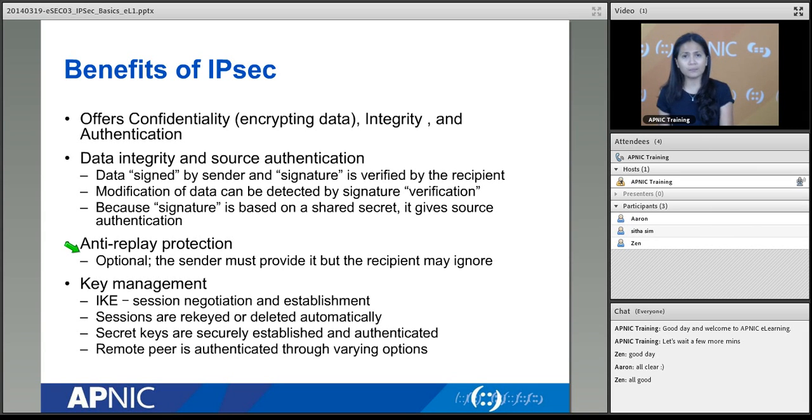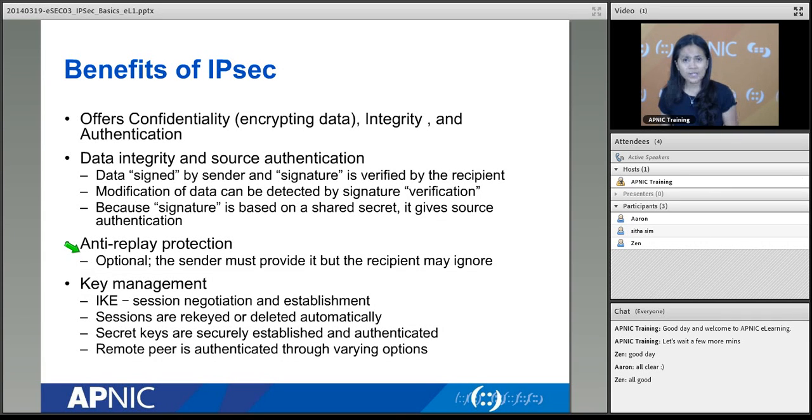That is done by checking a sequence number. So IPsec implementation uses this. There is a field in the IPsec header that contains the value of the sequence number. When you formulate your packet on the source side, you assign a sequence number. When it's received on the other side, there is a way to check whether he has already received a packet with the same sequence number.